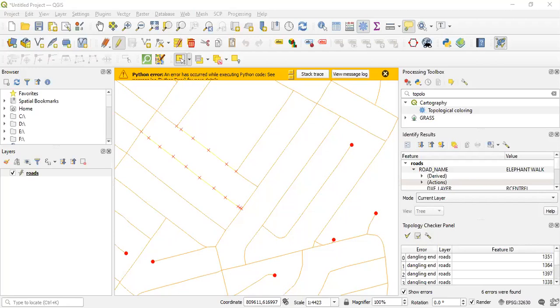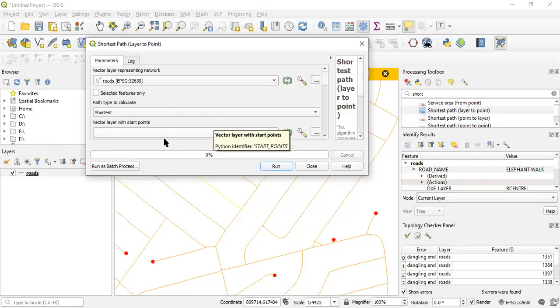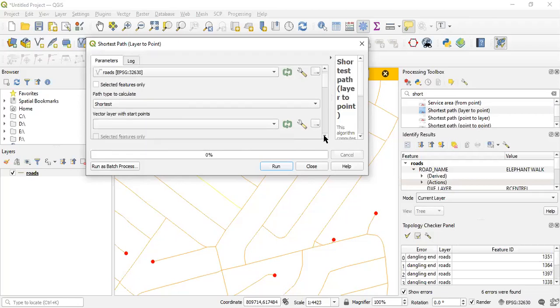So these are basic things we can do in QGIS. It depends on what you are doing. In terms of network analysis, we can look for shortest path. For shortest path, we have several options: layer to point, point to layer. Seriously speaking, you just have to play around with it. It's someone's program they've written, so it's not rocket science. Where the parameters required are not available to you, you can choose a different option, and then you see what happens with the shortest path.